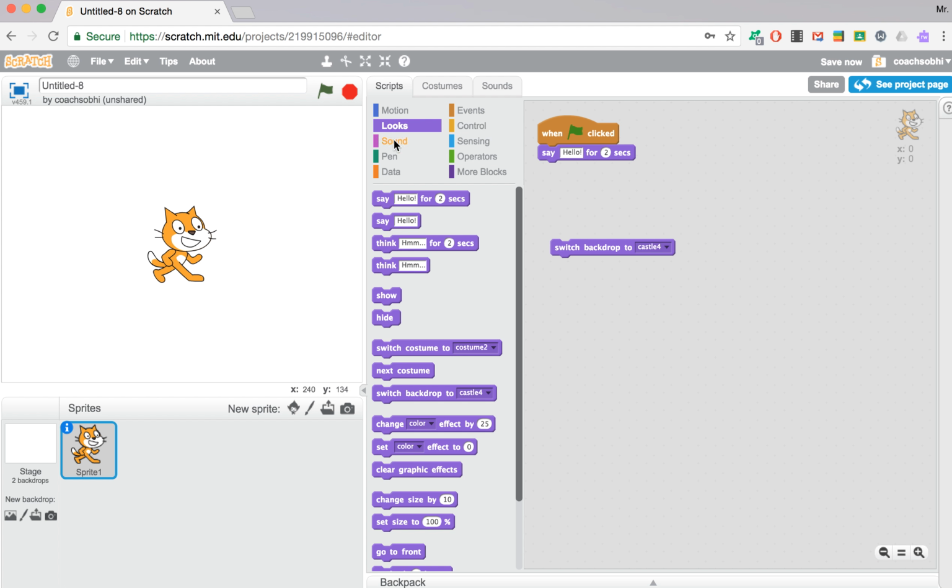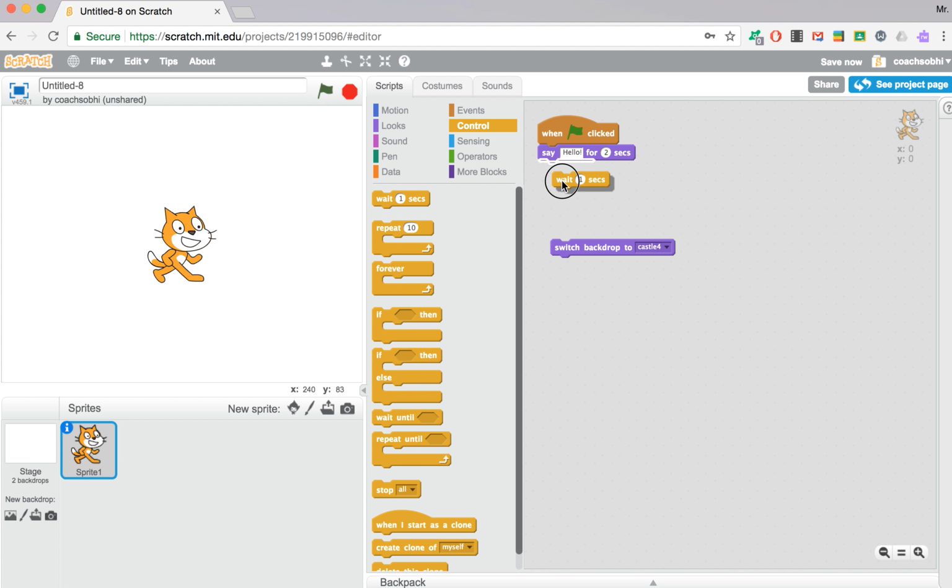Now we can add, which is one of my favorite coding block tabs in Scratch, this wait block, and it's found under control. We'll get in more detail on the different tabs in another video, but for now we're just going to grab this wait block from control.